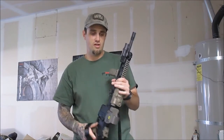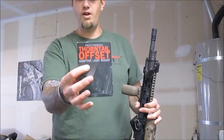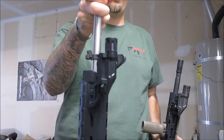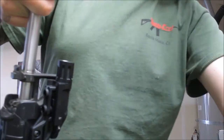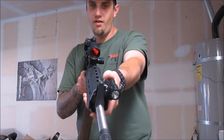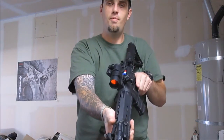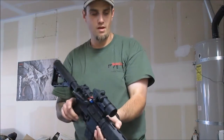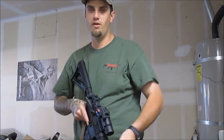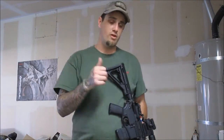This is the HSP from Haley Strategic Partners Thorntail offset, and this one here is the Magpul MOE Scout light mount. You can get this light mount from MOE on the left side like you see here, or you can get it over onto the right side depending on which hand you are. And you can do the same thing with the HSP, just switch it over and it would be on your right hand side. So I think that the WMLs are a good choice.